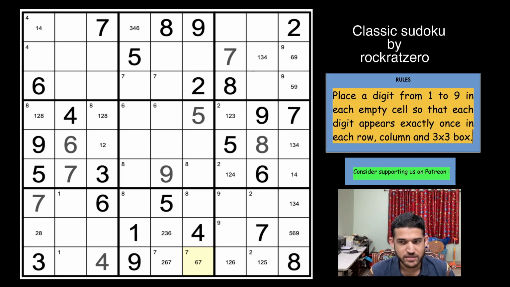Okay, this cell has to be 1, 2 and 5. It can't be 3, 4, 6, 7, 8 and 9. So it's 1, 2, 5. And now going along this column, this cell in particular cannot be 1, 4, 6 or 7. You have a pointing pair of 1s here and 4, 6 and 7 here. So 2, 3, 5, 8, 9. So this is 3, 5. This is 3, 5, 9. So 2 and 8 must be in these 3 cells.